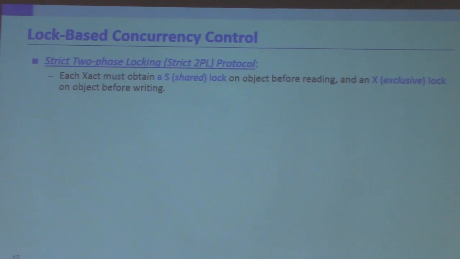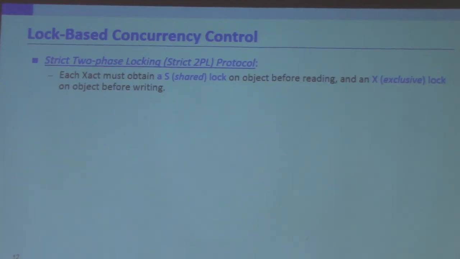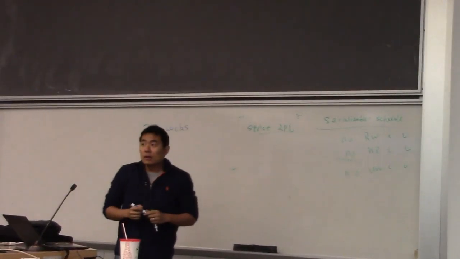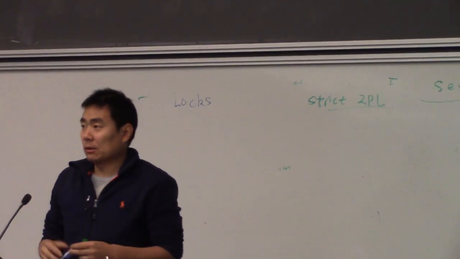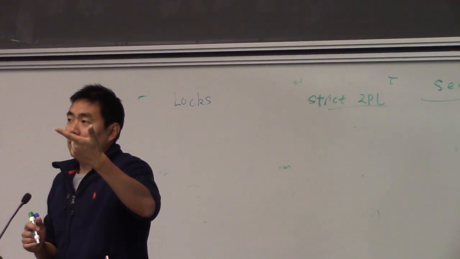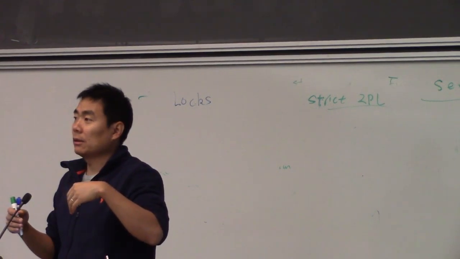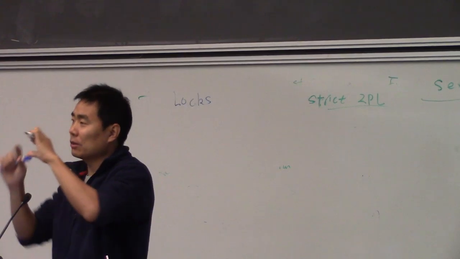So first of all, we start with the basic form of two-phase locking, which is called the strict two-phase locking protocol, strict 2PL. And this is what you will be implementing in your lab. You will implement strict 2PL in your lab. Okay? So what's strict 2PL? First of all, I introduce a concept called locks. And locks are introduced over objects in your database. An object can be a tuple, a record, a table, or even the whole database, right? For now, let's simplify our discussion. Let's say an object is simply just a record in your database, okay?